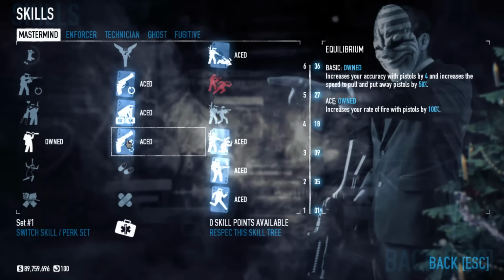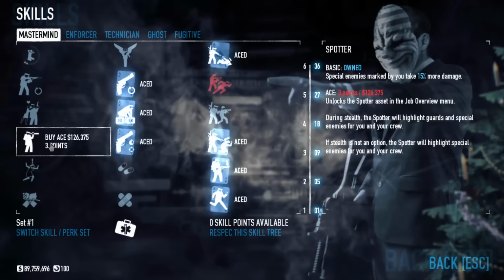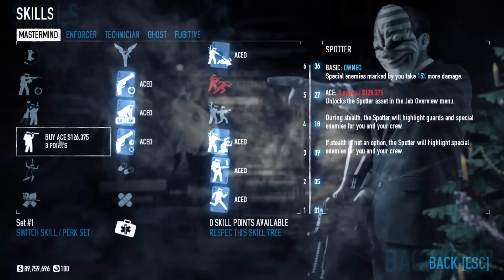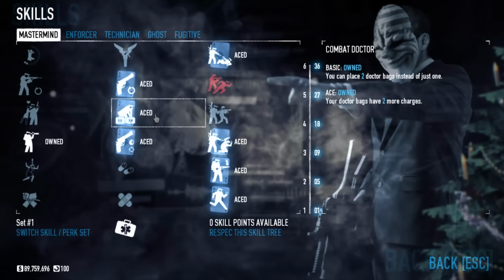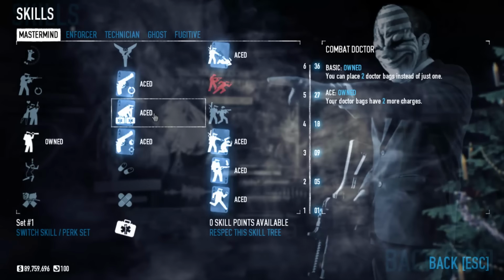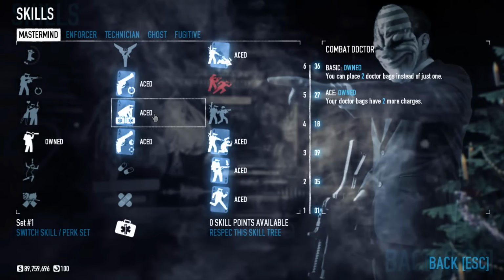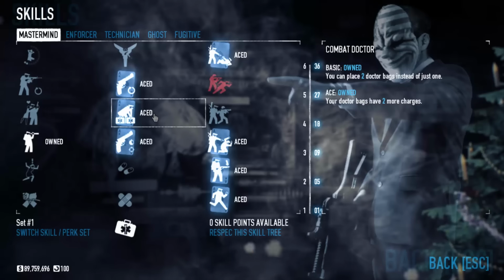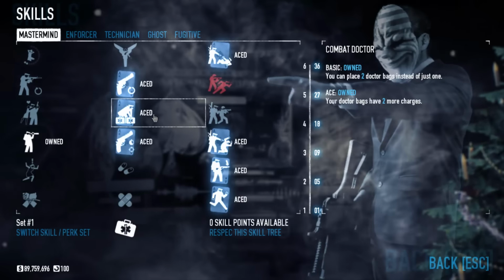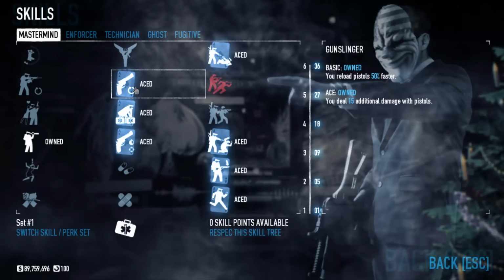Equilibrium for our pistol secondary. A single point in Spotter. You're going to be marking special enemies, and the 15% extra damage is always good. Our equipment of choice is the medkits, Combat Doctor. This is certainly a good shout because this build is definitely designed for Death Wish and Overkill difficulties, where having the medkits is basically essential.